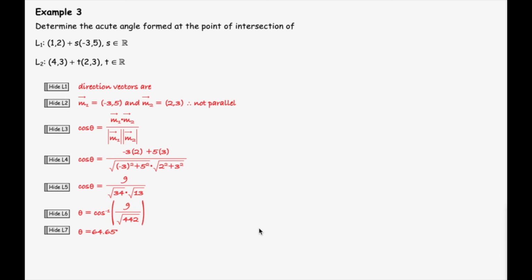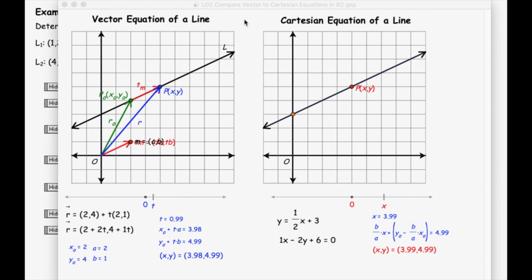What we're going to do next is compare and contrast what we've learned. We've learned the vector equation of a line and the Cartesian equation of a line. In the Cartesian equation, there it is down here in slope y-intercept form, and here it is in standard form. In standard form, the normal would be 1, negative 2. The slope is 1/2, and as a vector this would be 2, 1, and as a vector this would be 1, negative 2. So we can definitely see that it is perpendicular.